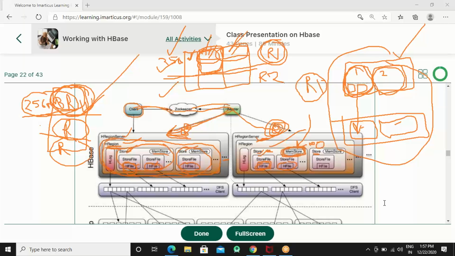Getting it, Aditi? Whenever you are writing the data in a region, it will see कि कितनी कॉलम फैमिली है और उतने स्टोर्स बना देता है, और हर स्टोर के अंदर उस कॉलम फैमिली का डेटा उसके MemStore में रहता है. तो स्टोर तो एक लॉजिकल टर्म है, फिजिकली MemStore होता है.